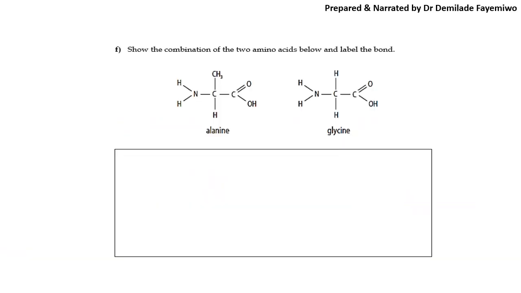All right, then this question says show the combination of the 2 amino acids below and label the bond. So always remember, always read the question completely, and I'll just show you how to do this very quickly. The best thing to do is to take your amino acid that's on the left. You start with the one on the left, if you write from left to right like I do, because I know in some places you write from right to left. So you take this amino acid and you basically just copy what you have in the question. Except for this, you don't need to copy the name.